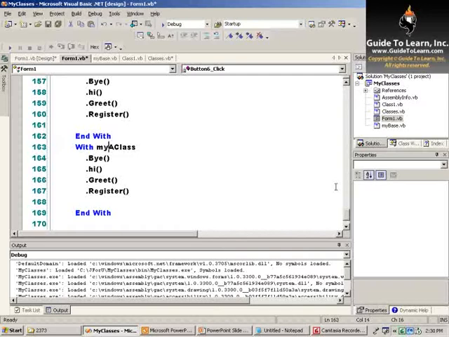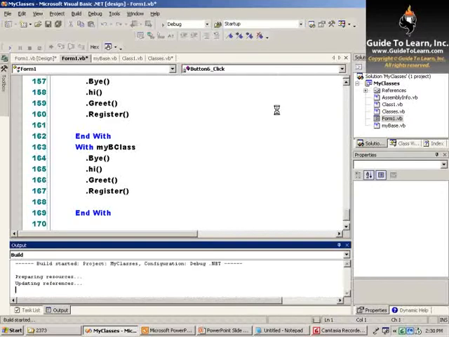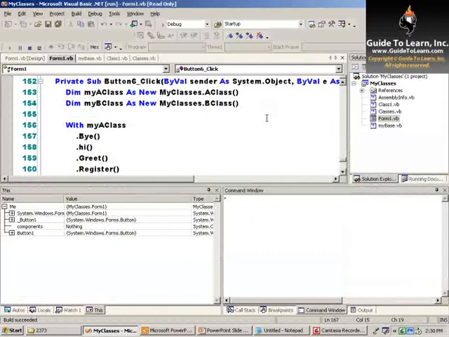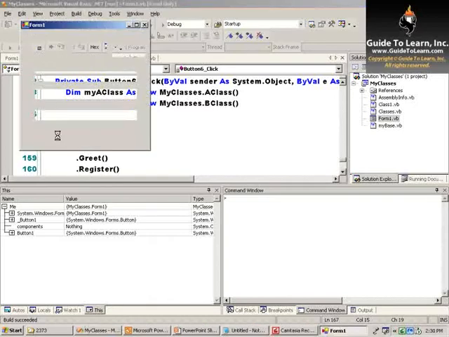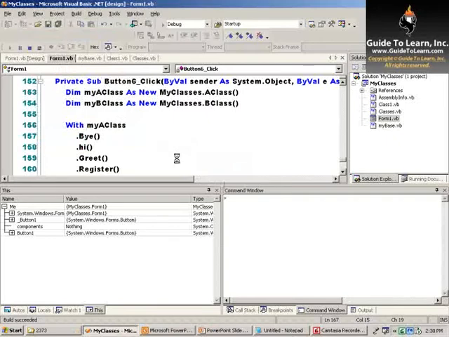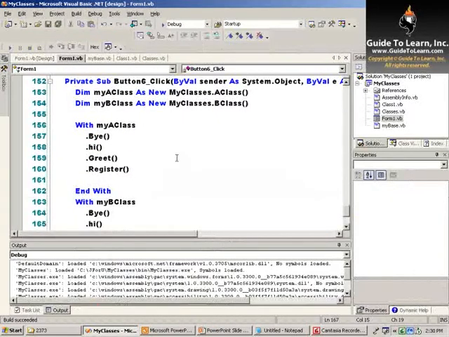But definitely different implementation. So if I run this, you realize that first I'm going to run the A class and then I'm going to run the B class. And you realize the same function does a totally different thing. This is class bye, hi, greet, register for A and then B. So I'm pretty much using the same interface. I enforce my classes to use the exact same signature no matter what I do, but I have a different implementation of it. So the whole idea of having interfaces is to create a contract and a standard within software development.